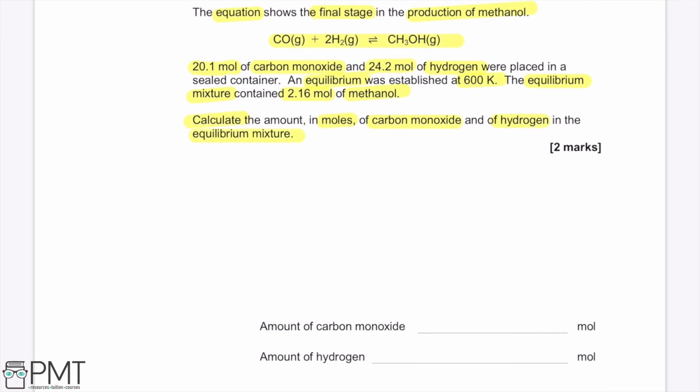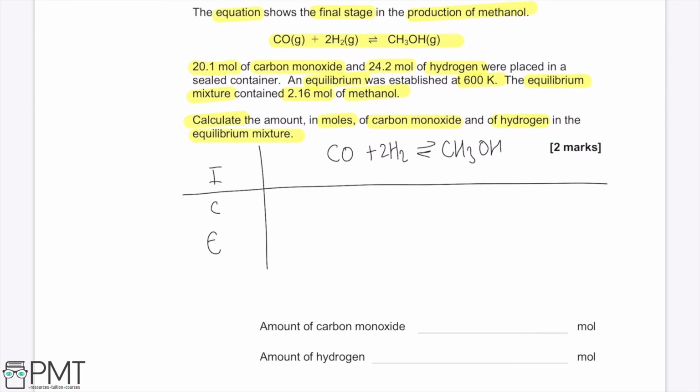Now, Kc is to do with concentrations, and for these types of questions, I would always use the ICE method, which relates to the amount of moles initially and at the end in the equilibrium, with the change in the middle. So if we draw out the table and insert our values, we have ICE vertically with CO, 2H2 and CH3OH horizontally.